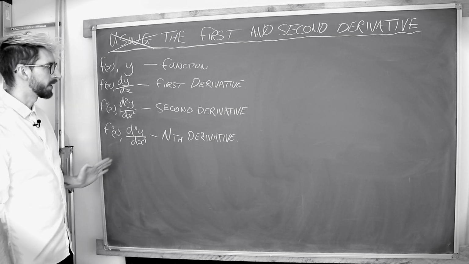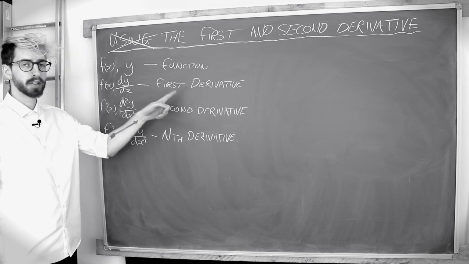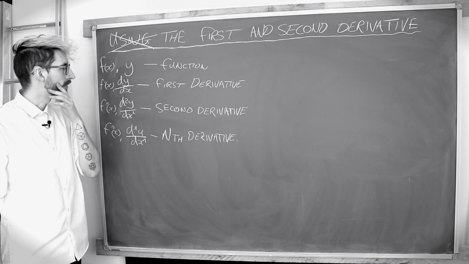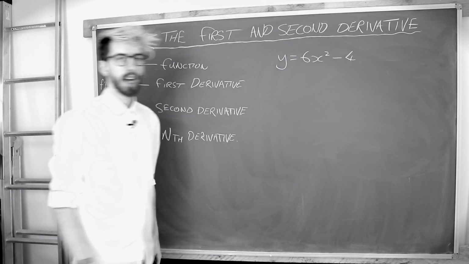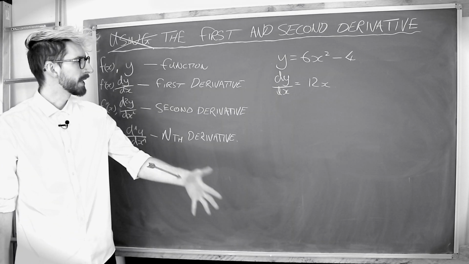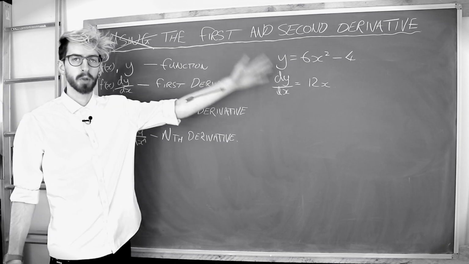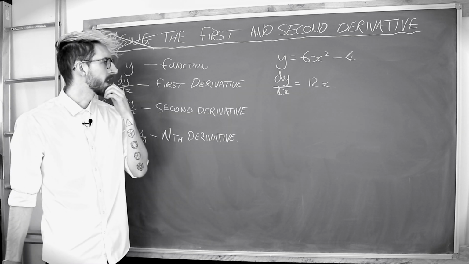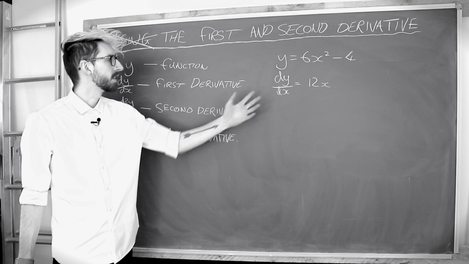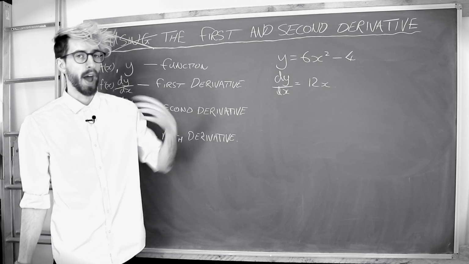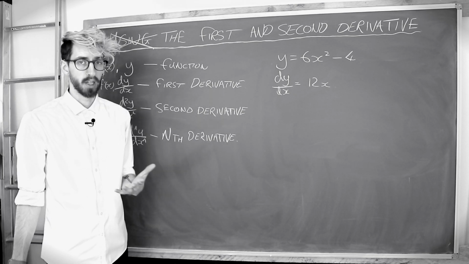So we've got all this different notation. What I want to look at is what the first derivative means. So let's have a random little function. First derivative, let's plop that in. What does it mean? Well, we could put in some coordinates and find what it is. If we put in, say, x equals 1, we'd get dy by dx is 12. That means that at the point where x equals 1, the gradient is 12.